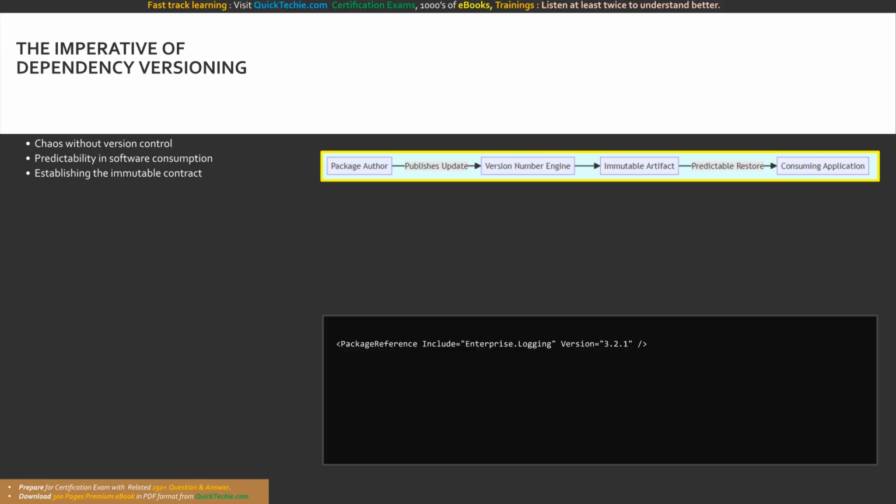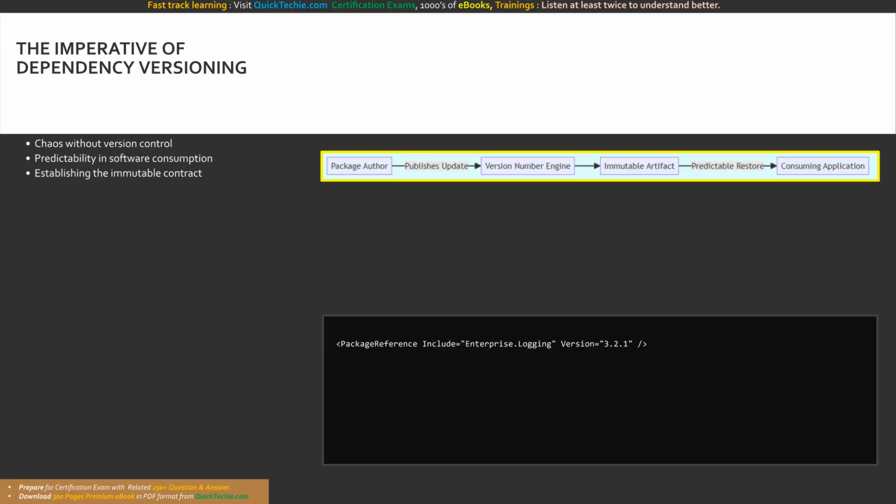Consumers must know definitively whether a package update introduces harmless bug fixes or entirely breaks backward compatibility by altering public API signatures. By implementing a standardized versioning nomenclature and strictly enforcing it via Azure Pipelines transformation, teams ensure that artifacts remain immutable, rollbacks are always exact, and the software supply chain maintains absolute integrity across the entire enterprise ecosystem.